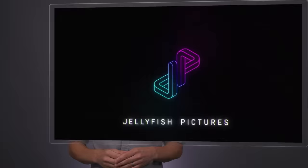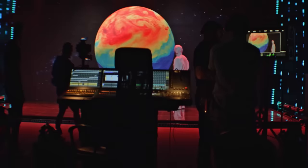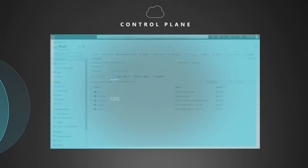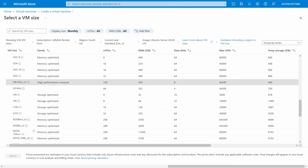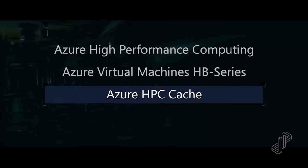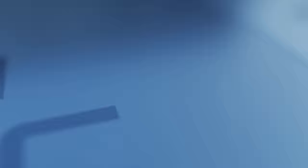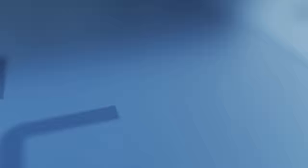In fact, with the right planning, the use of Spot instances can be a game-changer, by helping increase the efficiency of your cloud operations at scale. Take for example, UK-based animation and visual effects studio Jellyfish Pictures, who have built a flexible architecture that allows their studio to operate on-premises until its compute capacity is fully utilised, and then burst into the cloud to get the additional compute they need to deliver on time. A combination of Azure Spot VMs for their Azure HB v2 series instances, with half a terabyte of RAM, and Azure Virtual Machine scale sets, automatically facilitate burst rendering of animation sequences, deploying 90,000 AMD processor cores at peak demand. This approach took 80% off their compute costs instantly.